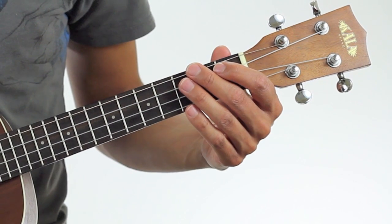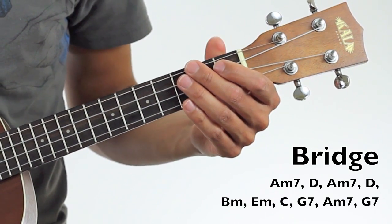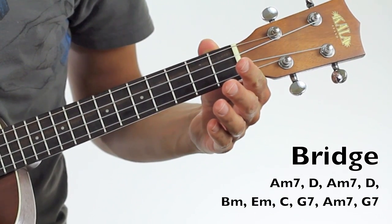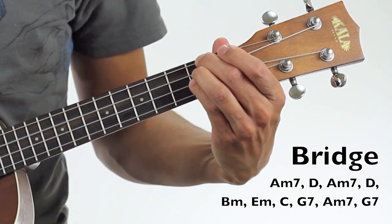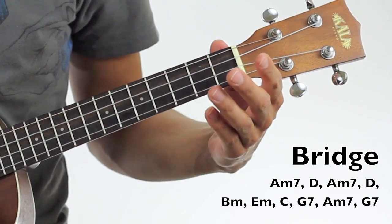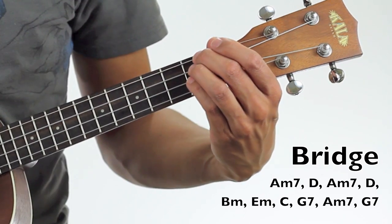Alright, last part of the song you need to know is the bridge. We're going to start off with A minor 7th, and then go into D. A minor 7th, into D.